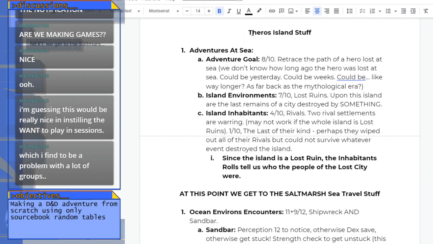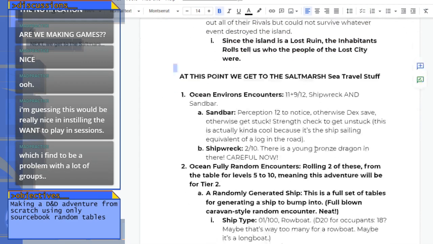Mythic Odysseys of Theros has a bunch of Greek mythology inspired stuff, so I rolled an adventure goal, a basic island environment, Lost Ruins, which is going to get elaborated upon later, and some basic history of what civilization was lost on the Lost Island.